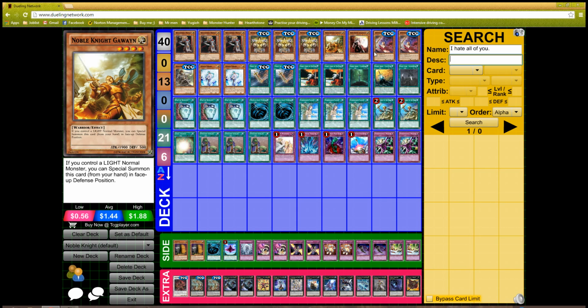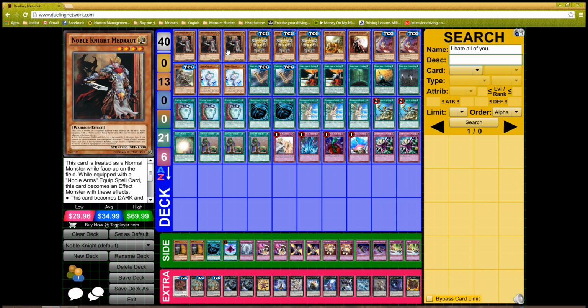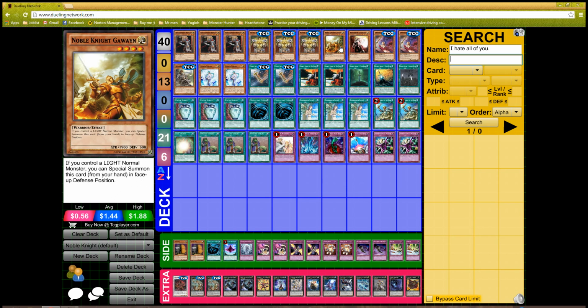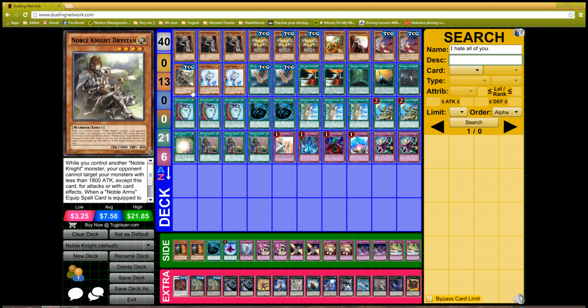He was fine. Then obviously the one Galahad to go with him was really nice. You search the Gawain out with Medra, and then when you top deck the Galahad, you can make a rank 4 play with Queen and Gawain. So I'm really liking one of each of these at the moment. The 2 Queen is standard. You need to play 2. If one gets banished, you need the other one. They're too important.